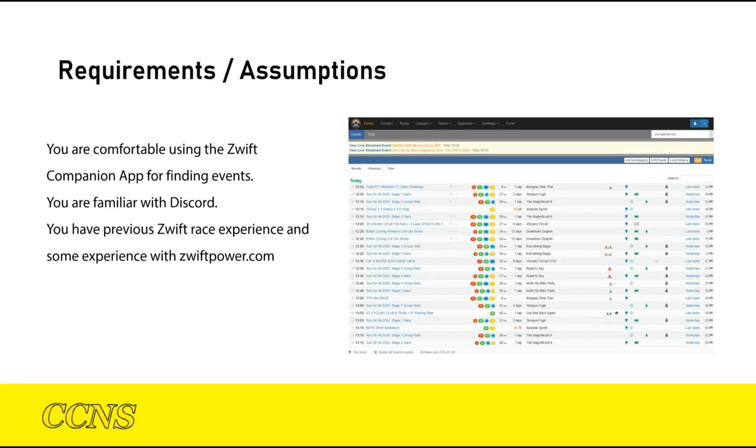And then obviously we're assuming that everybody here has had some Zwift race experience, some experience with Zwift Power, so that when we start to get into these next level techniques and tips, the light bulbs will go off, and you'll be able to say, oh yeah, okay, I've seen that. I don't know what I'd ever do with that, but okay, bam, now I know. Or as we talk about racing, I've seen my avatar get into an aero tuck, but what's that? These are the assumptions that we've put out here, but I think everybody here is pretty safe on all of these.